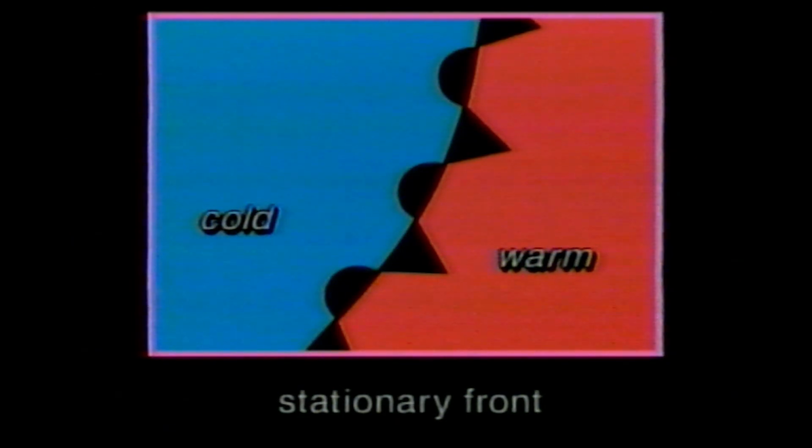A stationary front is just that, stationary. Neither side is gaining. These come about when a warm front or cold front slows down and stops. For example, a cold front might have stopped, turned into a stationary front, and then turned into a warm front. The slope of the front varies with wind distribution and air density. They're shown on maps as a line with the bumps and teeth on different sides.